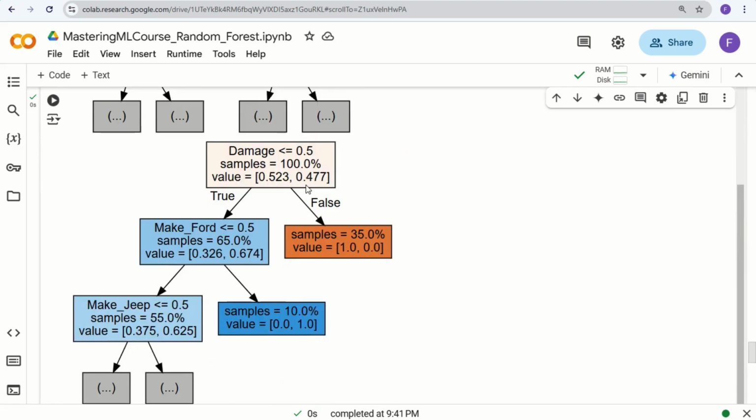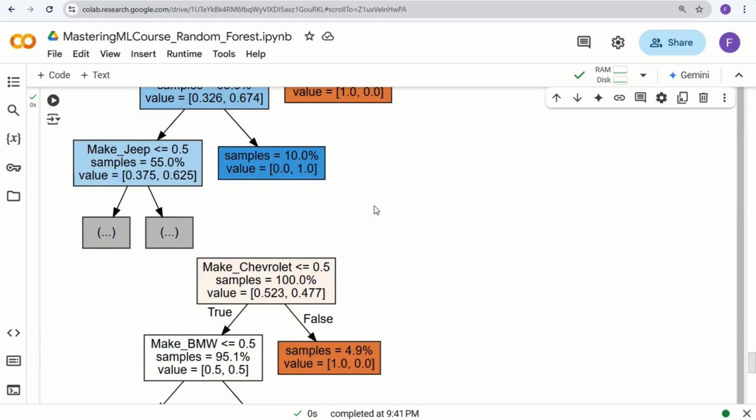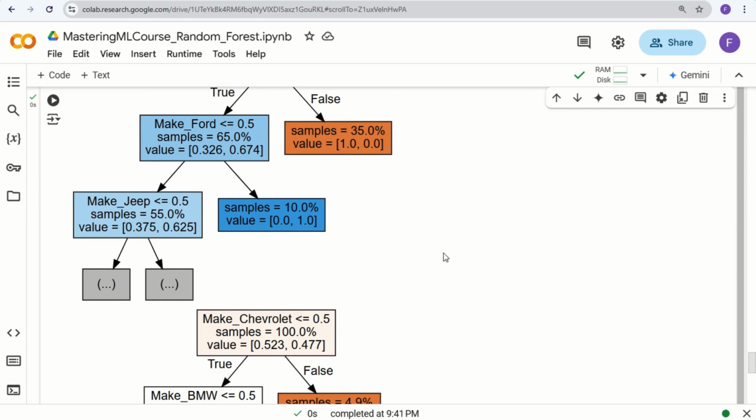Here's the next tree. Again, this is a different type of split where you can see we're starting off with new data. Let's say we got 100% of the samples, except now in this situation, 52% don't have damage and 47% have damage. And so here, this one says, hey, no damage. Come down here. Is it a Ford? If it's not a Ford, then yes, we can come here. If it is a Ford, then we're going to stop here, and yes, we'll end up purchasing the vehicle. So 10% of the time we'll purchase. Okay, and these orange boxes indicate that there's not going to be a purchase.